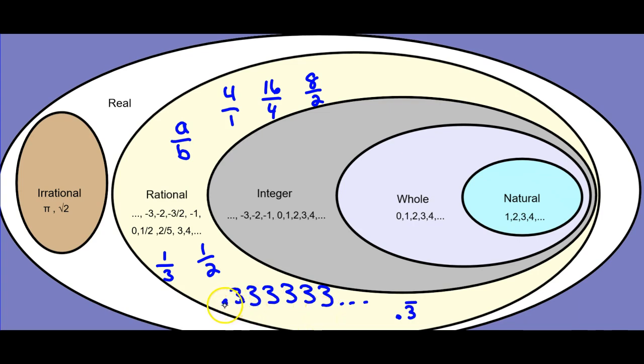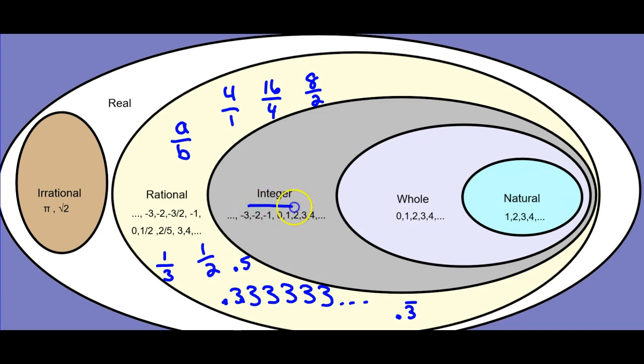So even though this decimal is what we call non-terminating, meaning it doesn't end, 1/2 is terminating because it ends at 0.5, it doesn't keep going. Even though this is non-terminating, doesn't mean it's not a rational number. So a rational number is any number that can be written as a fraction.